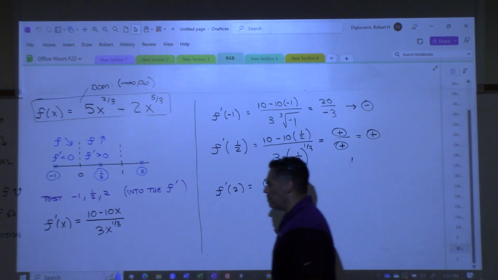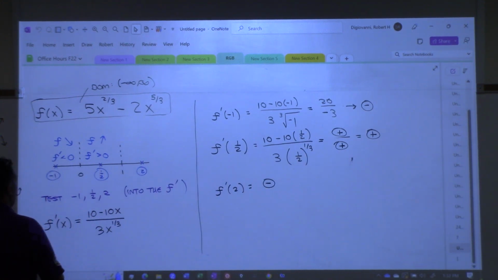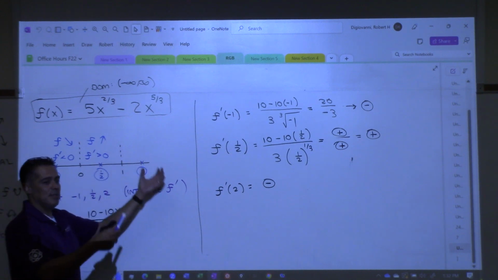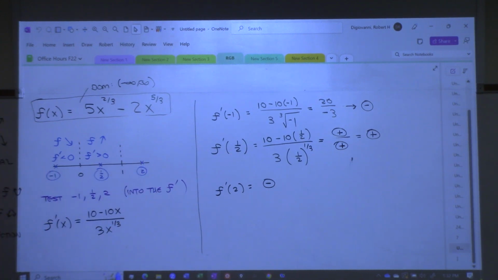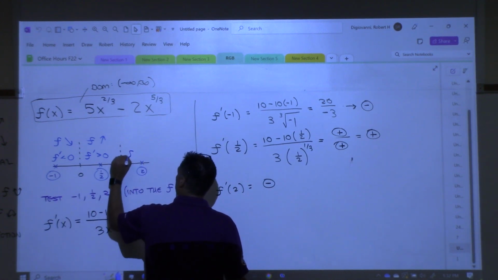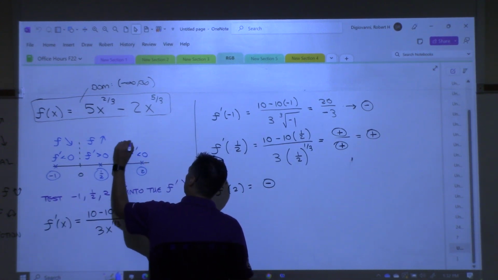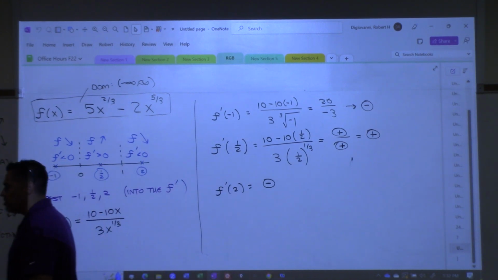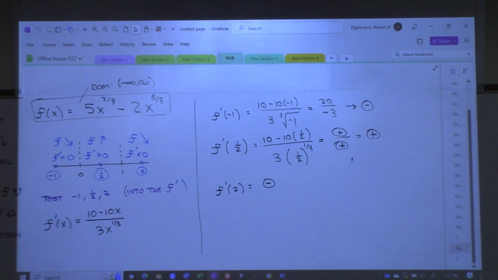Students will usually ask me when we get to this point, hey, can I just check the first one and then just assume that it's going to switch, right? Like if this one's negative, then I know the next one's positive, and the next one's negative. And the answer is no. You have to check each one, all right? Every problem is different. So for this one, it does switch. This one over here, the derivative is negative, which means the original function is going down. And from that information, we should be able to answer the first 3 questions now.